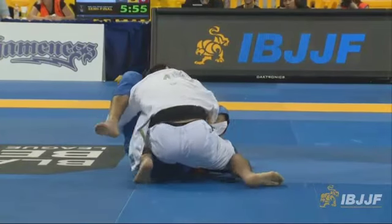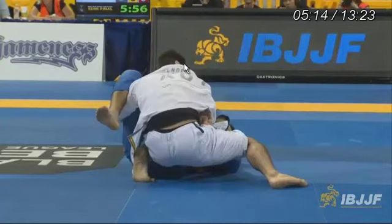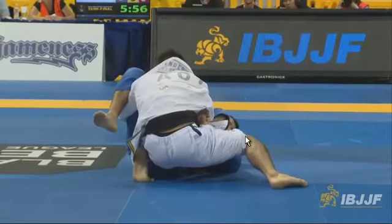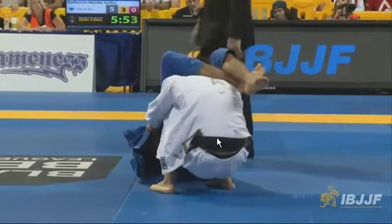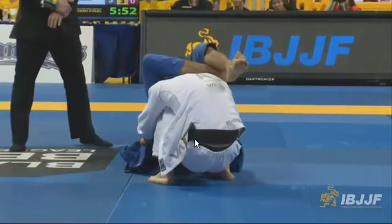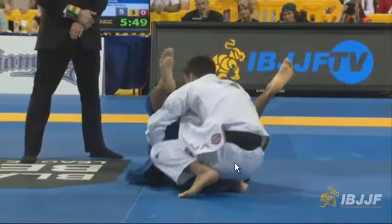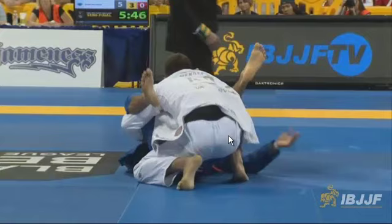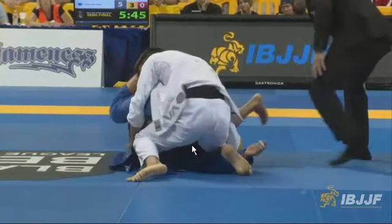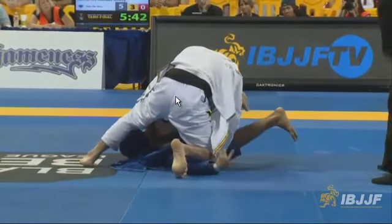He's going to go under to get the second one. And then here Holanda goes for the no-arm triangle. He has that collar grip, so it kind of substitutes for where Guy's arm would normally be inside the triangle. Guy's defense to this is he gets his right knee right at the hips and kind of starts to sit back to either relieve the pressure or pry his head out. Holanda feels like he can't get it. Then the right shin is going to chop over the arm. We see Holanda using his left arm probably on Guy's sleeve. The knee goes down to pin and he steps this leg out wide, trying to stack Holanda up and keep his hips propped up.